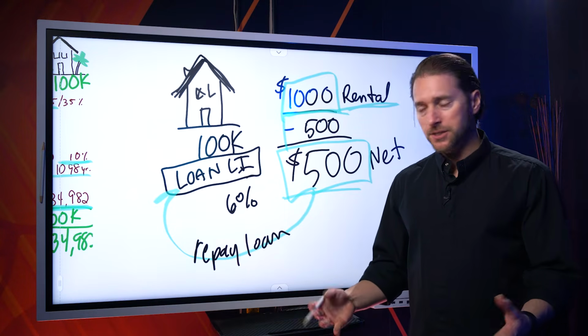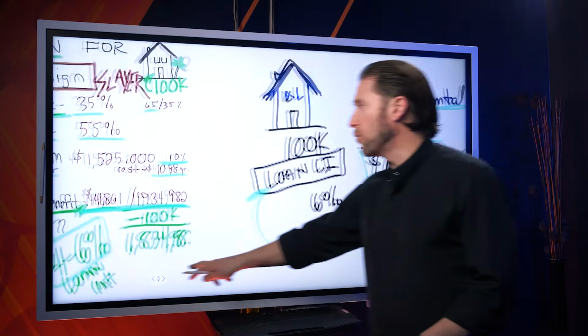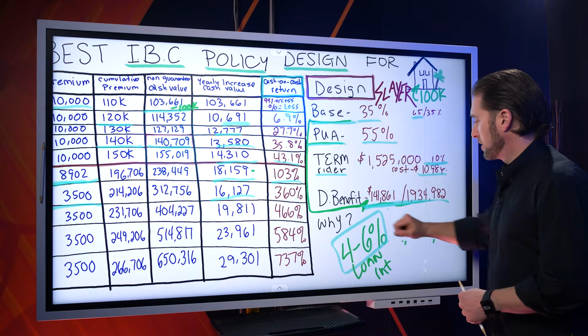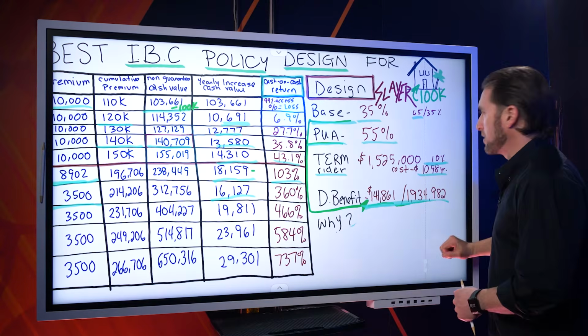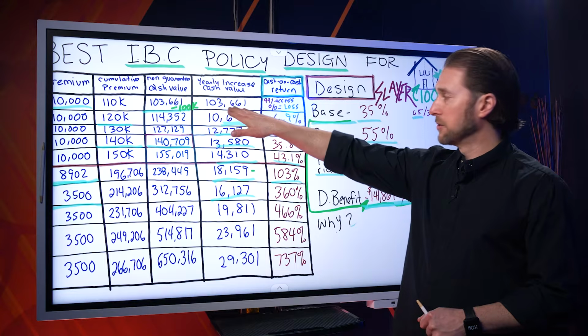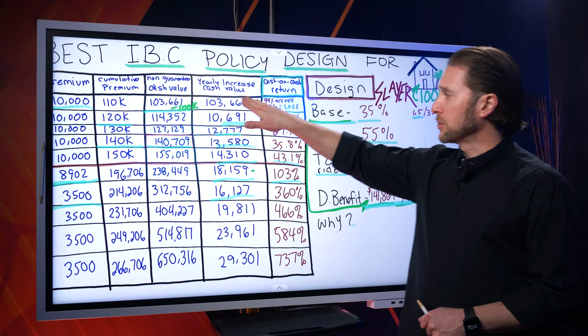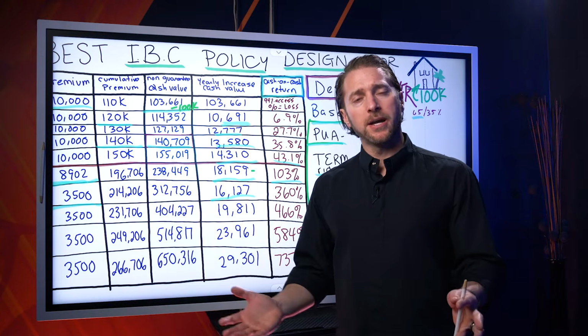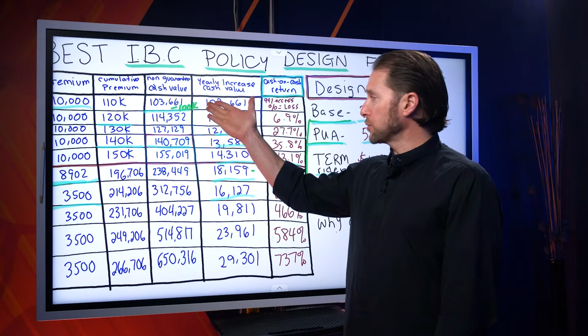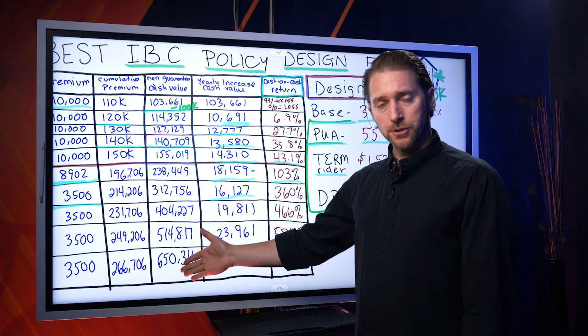This policy design works incredibly well for real estate because the simple fact that the policy has extremely high cash value in the first year, 94%. So this works incredibly well for buying real estate. Any design in the infinite banking space will work for buying real estate. This one just happens to be what I feel is the best design, short-term and long-term.